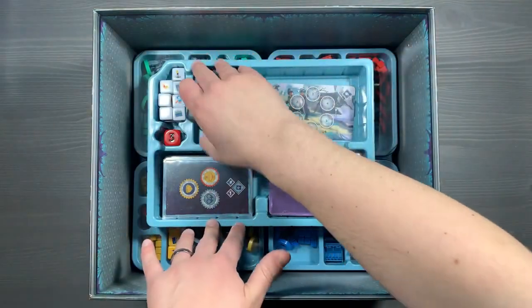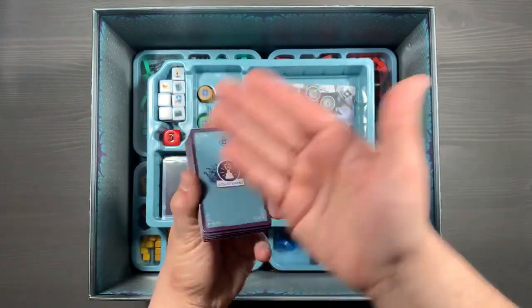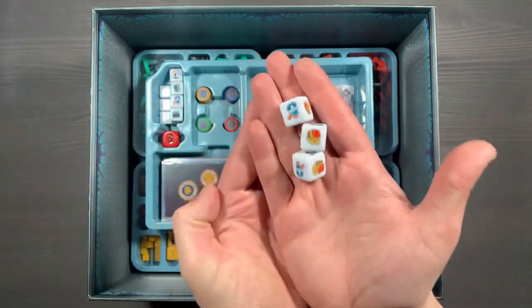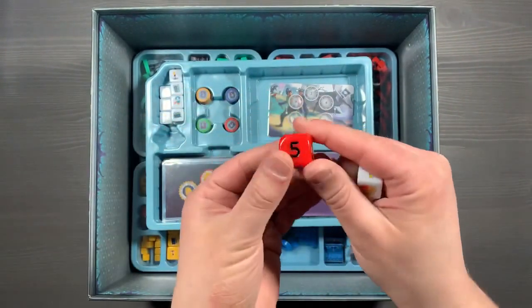Continuing on the top here, you have all of your achievement tiles, as well as your Chronicle tokens that you'll be using in the episode 1 and 2 back-to-back games. On the left side here, you have all of your common dice, these white dice. You'll be using them in every game you play, as well as this red danger die that you'll be using to resolve your different explorations.